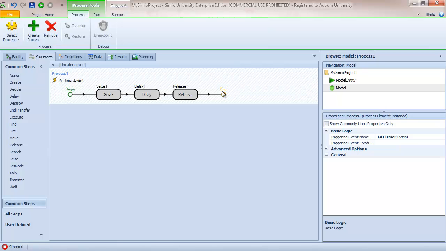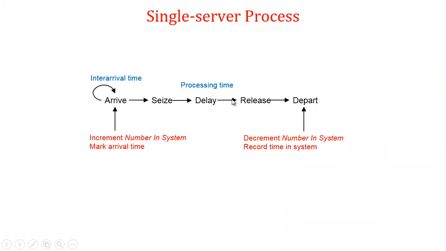And so what we need if we want to get the two performance metrics that we talked about, the number in system and the time in system, and let's do those one at a time. Let's start with the number in system. So if we go back to our diagram here, you can see that in order to track the number in system, I basically need to increment a value when an entity arrives, and then decrement a value when the entity departs.